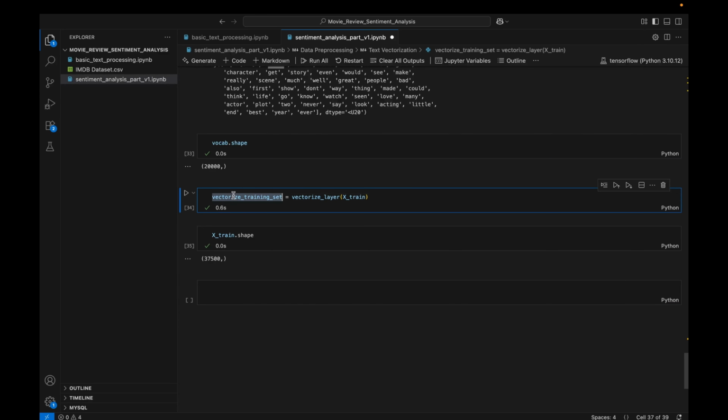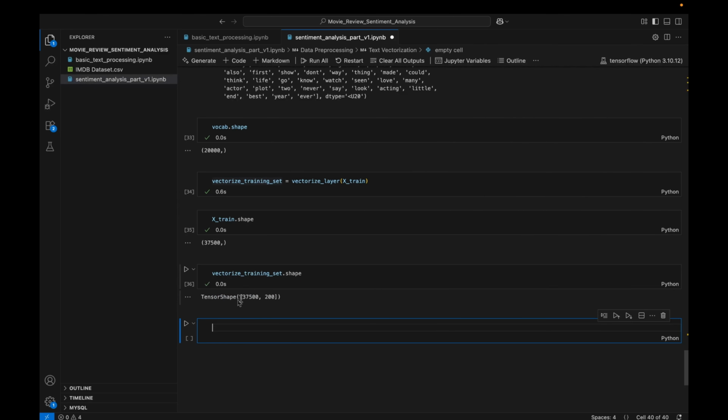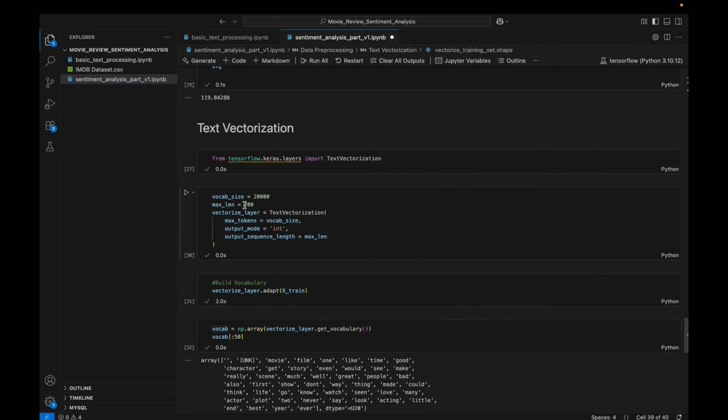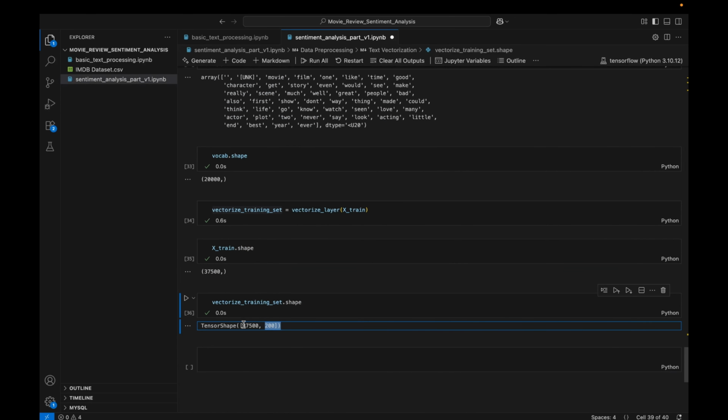And the vectorized training set has shape 37,500 comma 200, which means we have 37,500 examples with 200 columns. So we are getting a matrix. These 200 columns represent the vectors. Here we have taken the maximum length as 200, so all 37,500 examples are getting vectorized into 200 tokens.